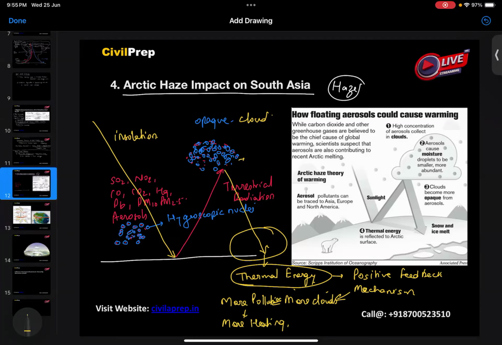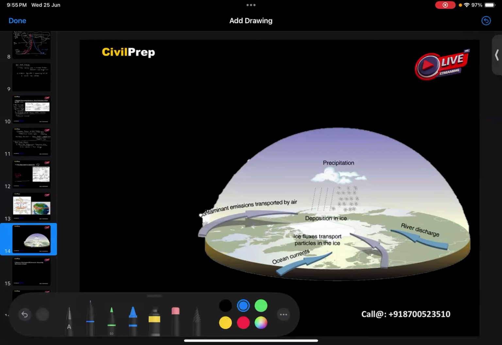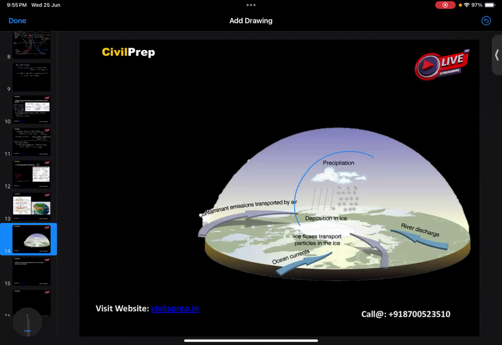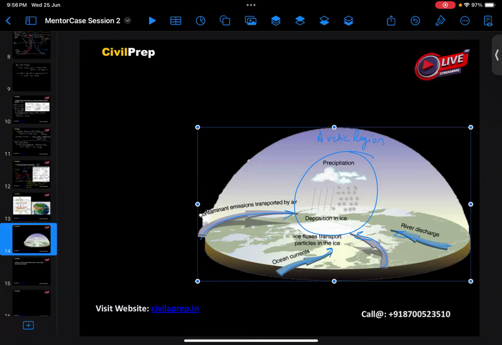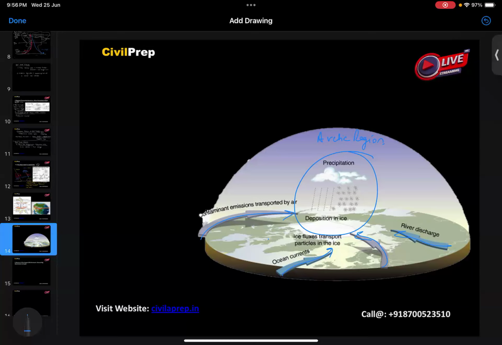Now, under these circumstances, this may result in the formation of such pollution too. Now, what is happening in recent times? These Arctic haze are formed in the Arctic region, where there are certain contaminants that are increasing pollutants. As we have seen earlier, like SO2, NO2, carbon monoxide, carbon dioxide, mercury, lead, PM10, PM2.5, they are accumulated in the Arctic region. As they accumulate there, they result in the formation of a very large amount of haze.